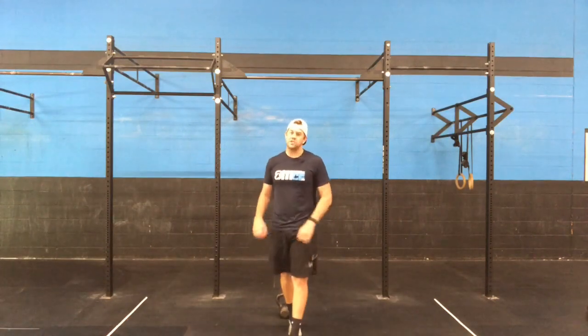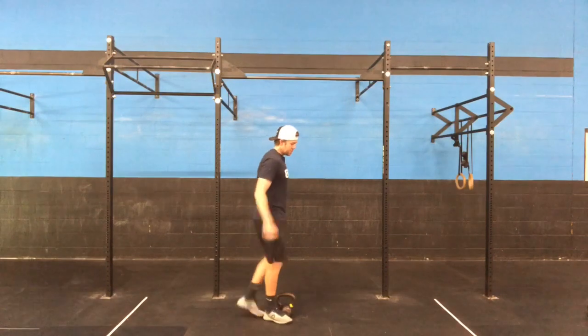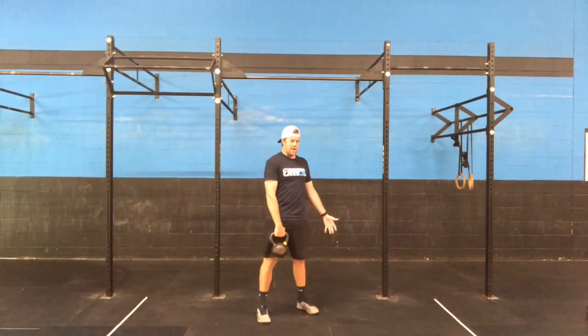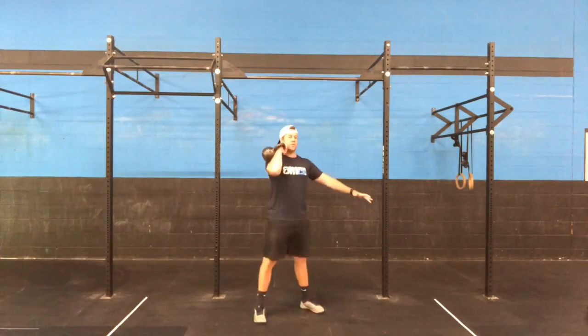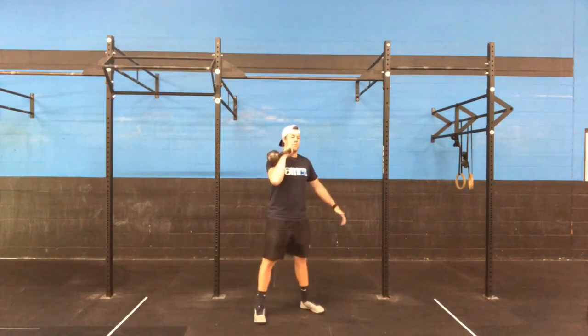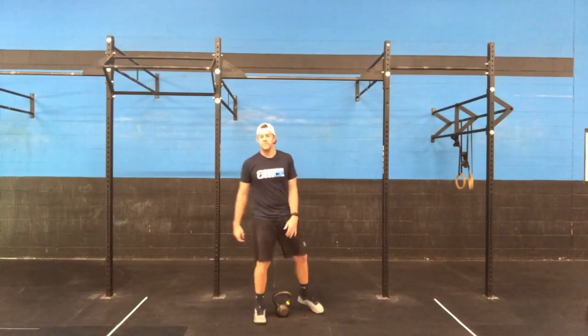Hang squat cleans, this should be when the heart rate really skyrockets, okay? So I'm gonna pick it up, establish a hang, so deadlift, and now our hang squat clean. Okay, pretty dynamic movement. I'm riding that kettlebell down into a squat.